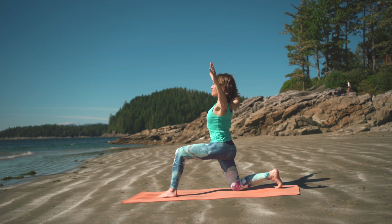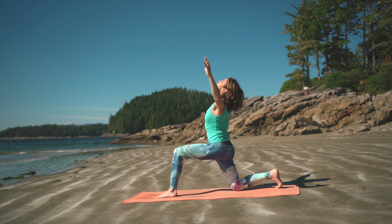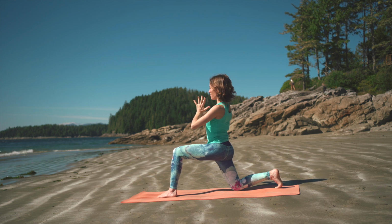Cactus your arms. An option to stay right here or maybe come into a gentle back bend. Breathe your heart up towards the sky. For 3, 2, 1. Good, nice work. Bring your hands back to prayer.